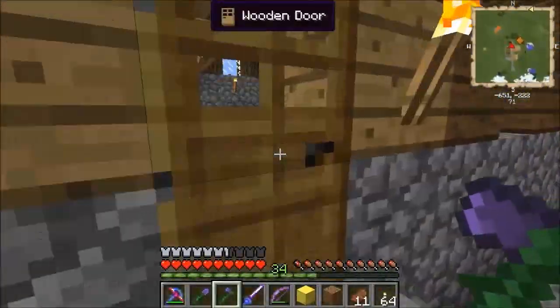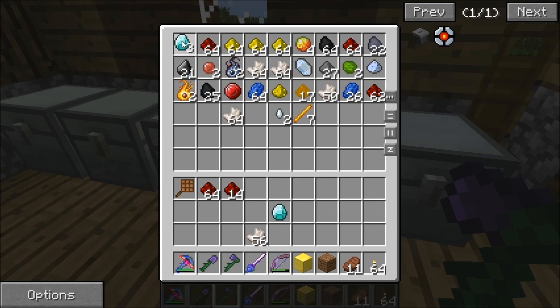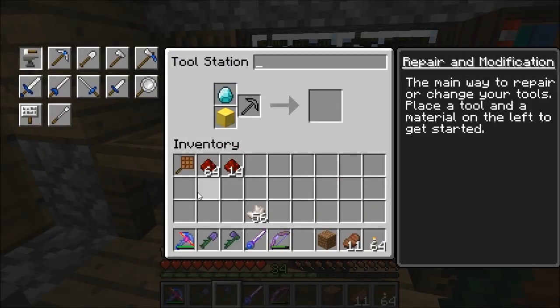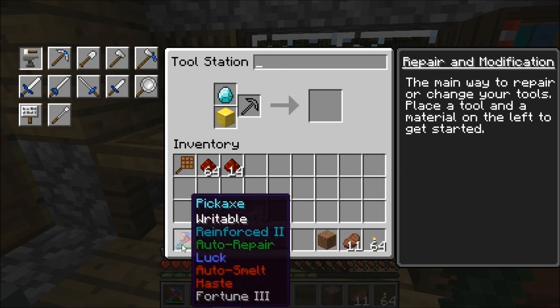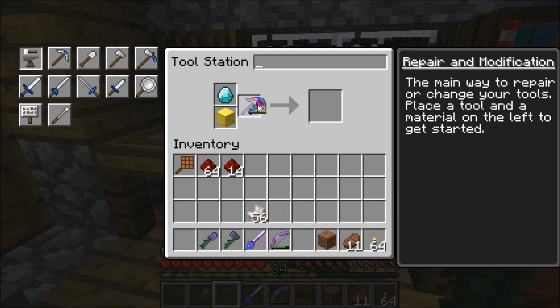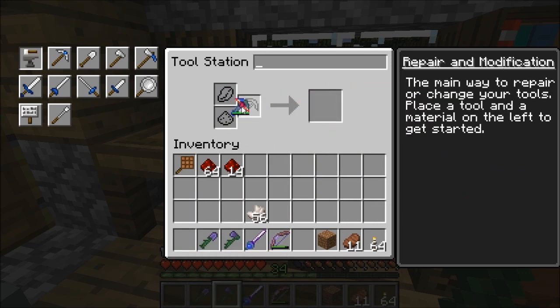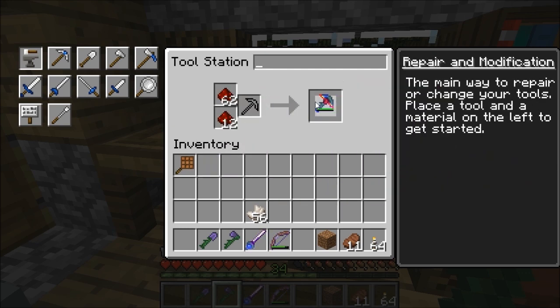But combine them with one of our precious diamonds. And there, and that can go on. We're going to put one of them on both the longsword and the pickaxe. I'll start with the pickaxe though. And what that does, it gives us another modifier again. So now we've got a modifier on, so we can add more redstone again and keep increasing the speed.